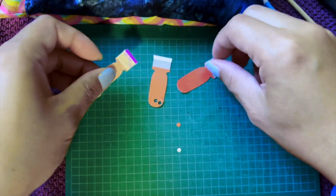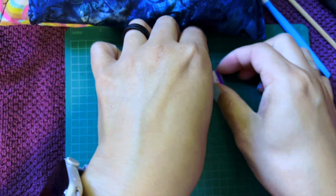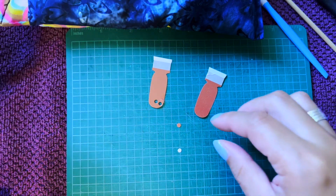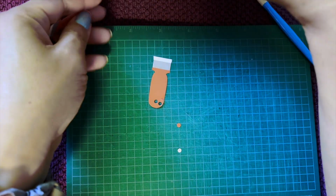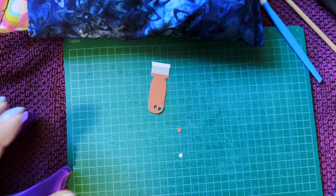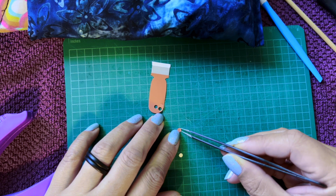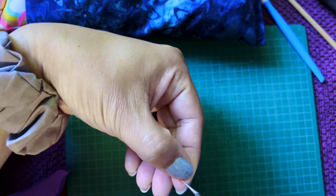Actually, I am going to hide this under here to keep it warm. I have a flax bag and a rice bag that I heat up and keep the strips under until I'm ready to use them. So maybe I should keep everything under there just to keep some heat and moisture on them. And then where are my tweezers? All right. So I am going to try to do both of these at the same time, right after the other, the right and the left.